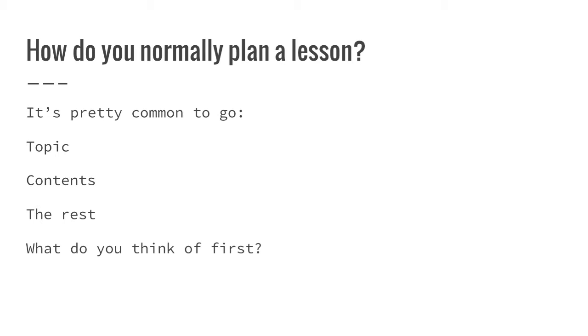Now the question I have at the bottom there, what do you think of first? So last week when we talked about designing a lesson, what did you think about first when you were first thinking about the lesson? Probably you thought about the topic, right? You probably thought, what's a topic that I'm interested in, or what's something I know a lot about, or what's something I'm good at, and how can I teach it? This is pretty common and natural kind of thing.